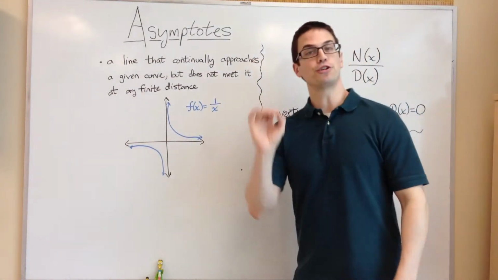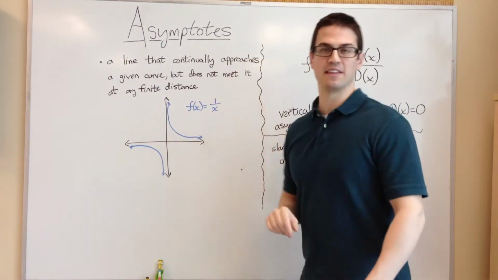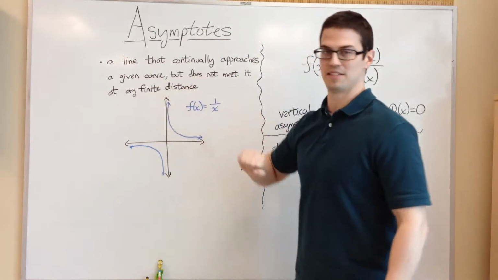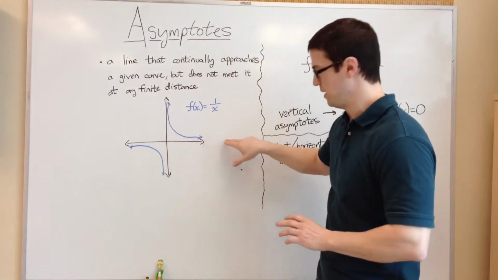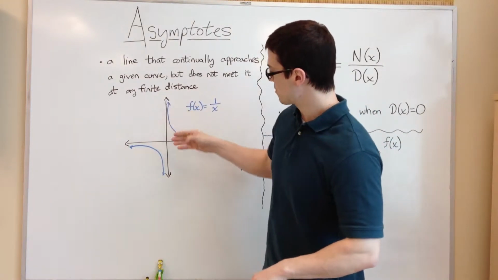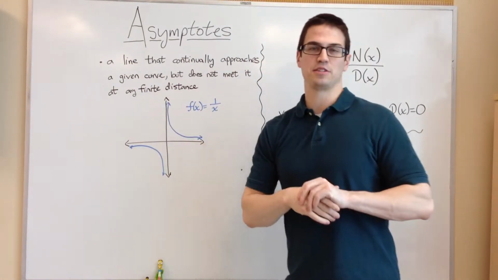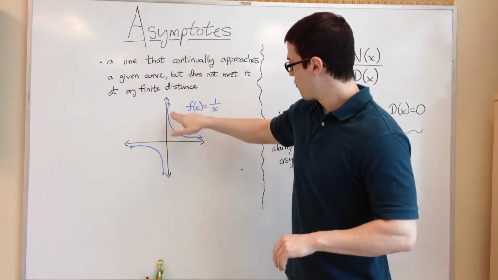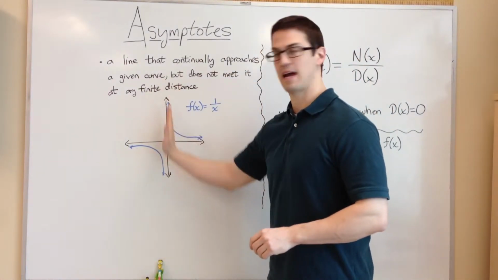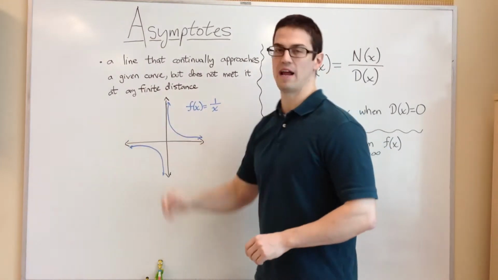But if you could go to infinity, if you could plug infinity in there, then you would actually reach 0. But again, an asymptote is at any finite distance. So you're getting infinitely closer to that 0, but never reaching it. You're never actually reaching it, because you're going to infinity here, or you're going to infinity this way. So the asymptotes for this one: vertical, x equals 0; horizontal would be y equals 0.